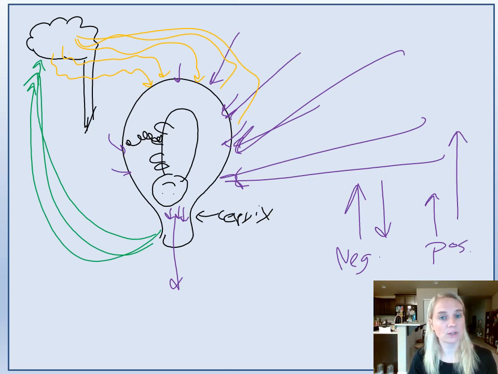All right, so that's our discussion on homeostasis. Make sure you're comfortable with the components of homeostasis: the stimulus, the receptor, the control center, the effector, and the response. And then make sure that you understand and can describe or define or give examples of both negative feedback and positive feedback.